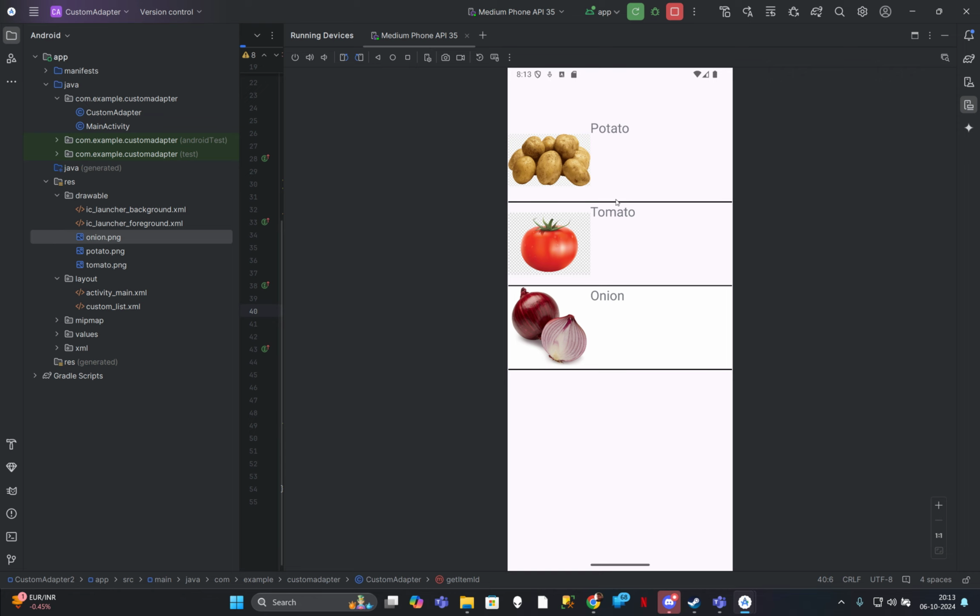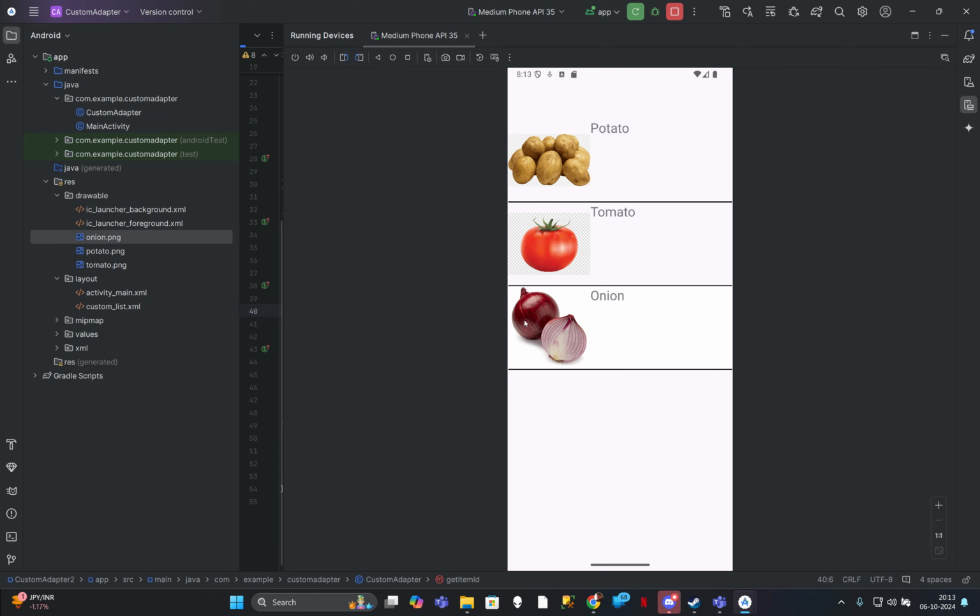So basically, apart from just having the textual list, I want other components to be included in my list as well. For example, like in our WhatsApp contact list, or the phone contact list. I have some image, then the name of my contact. I can see a line of the latest message. I can have a button besides that. So how do you create such kind of custom lists in Android? That's what we are going to see today.